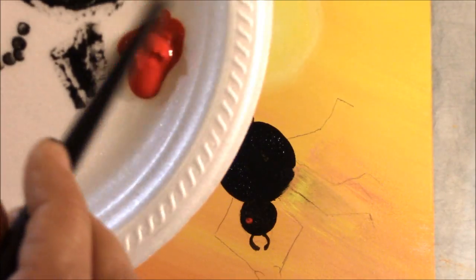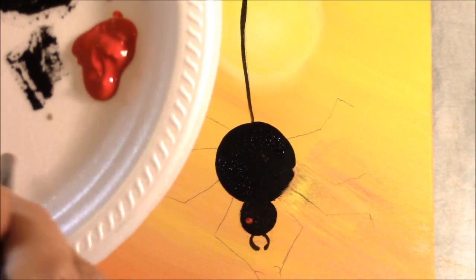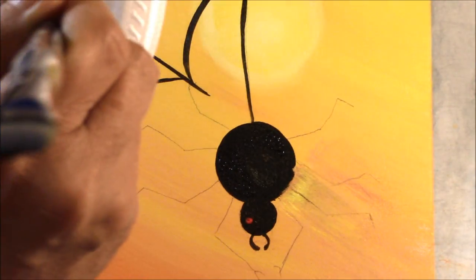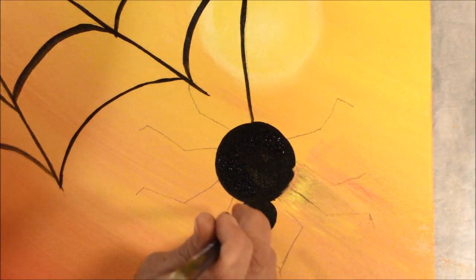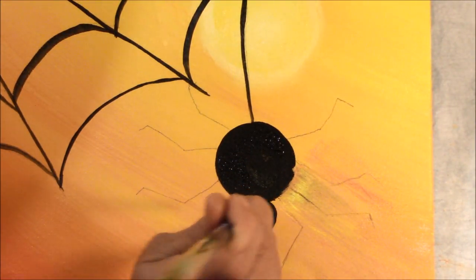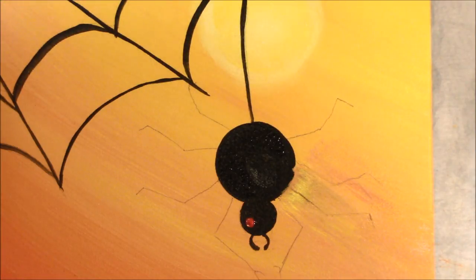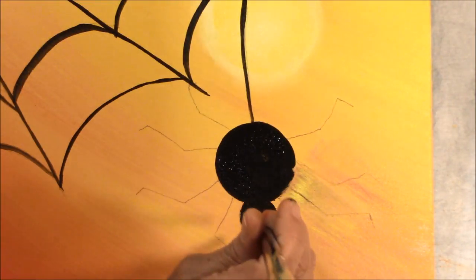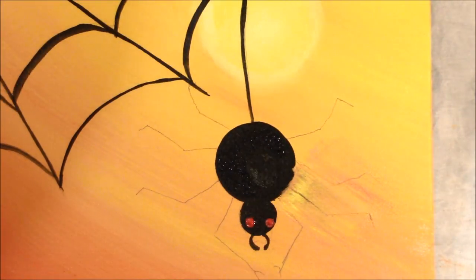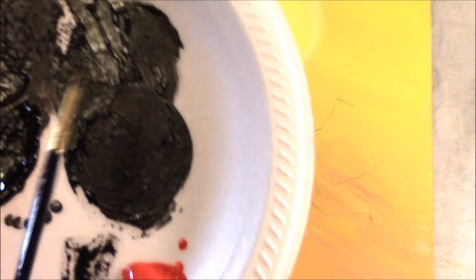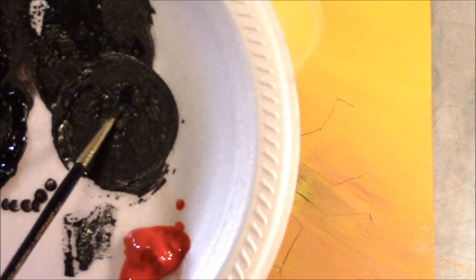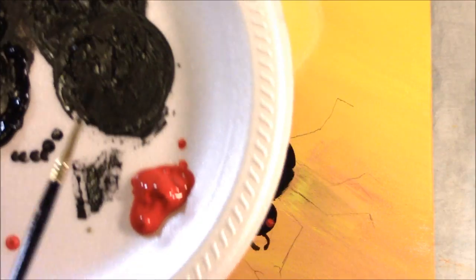All right. So with the back of my flat brush, I'm going to do the same thing. But I'll get a bigger dot. That's more what I want. Okay. So I'm going to come down here. And I'm going to put a dot there for that eye. And a dot there for that eye. So also with my little liner brush, I'll get my water and run that through.